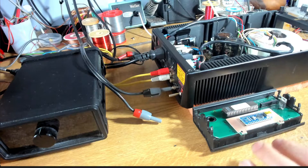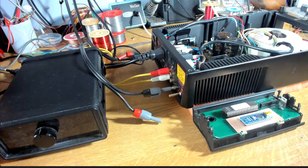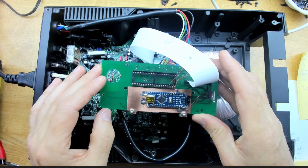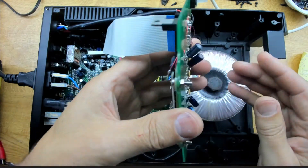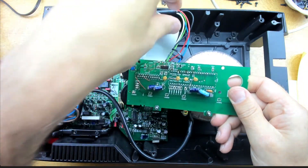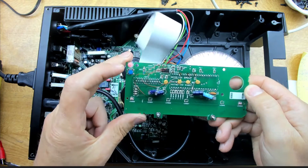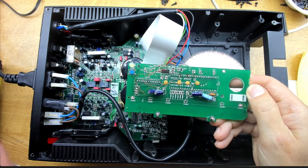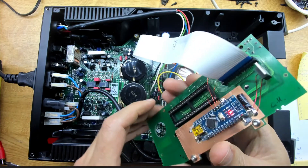I've got my Arduino board installed. The original microcontroller has been removed, and this little board is patched in and wired up. I've done the basic code, and looking at our LEDs - if we apply power at the rear panel we get a red LED as expected. Hit the power button and we get a green LED, plus our mute LED for three seconds, then the relays click to bring in the outputs. That's working fine, but it's only the very basic setup so far - there's a bunch more to do.